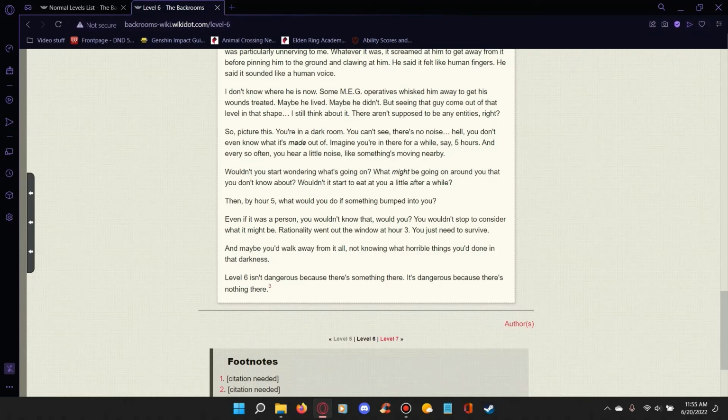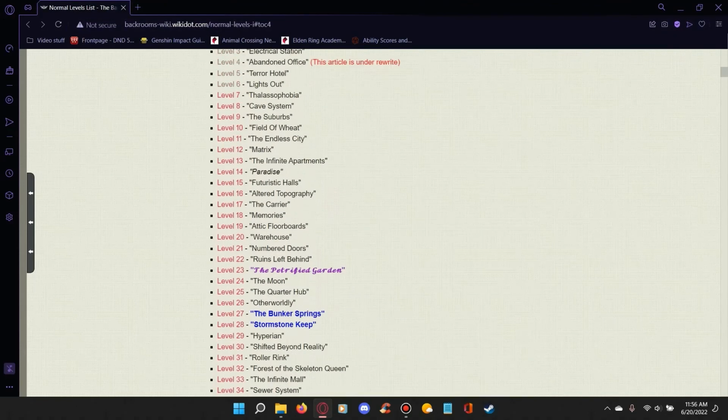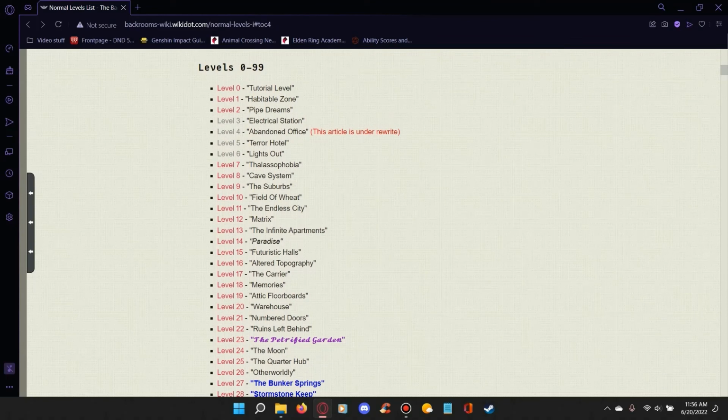Anyway, I'm gonna stop this episode here because it's easy to remember that I'm on level 6 since I did 3 levels just like before, technically. Level 4 is under rewrite, so who knows when that's going to change.